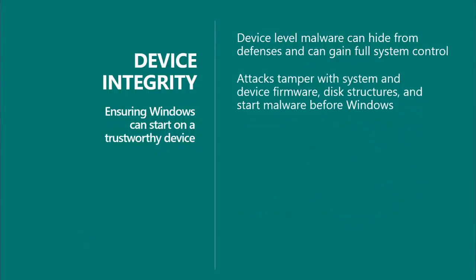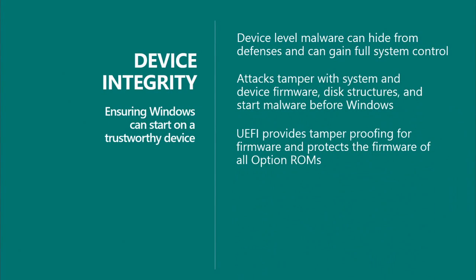So let's talk about traditional approach. And let's talk about device integrity. So the problem we had with Windows 7, and the problem you're dealing with if you're not on 8, is that it's pretty easy for malware to get under the hood. You can have firmware infections, you can have bootkits on PCs, meaning malware that starts before Windows has even started. So you basically tamper with the MBR and the boot sector, and you can have something start before Windows starts.